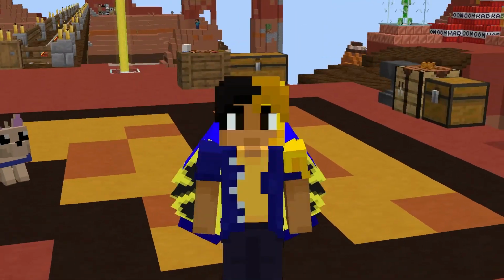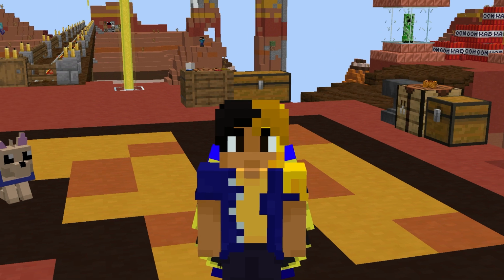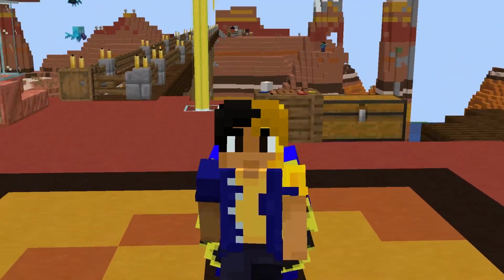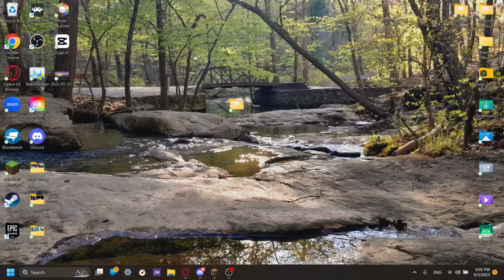In this Blockbench tutorial, I'm going to be showing you how you can make custom items in Minecraft using Optifine and Blockbench. So without further ado, let's go to my desktop and get started with this video. Alright, so we're here on my desktop, and like every other video, we're going to have the example template texture pack, but we're going to start with the custom items template.